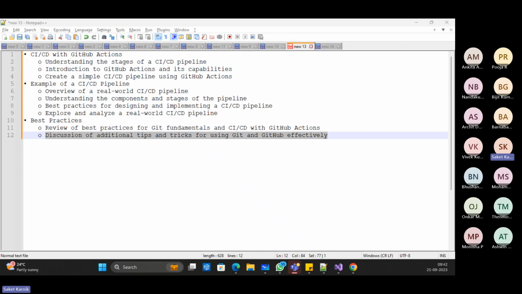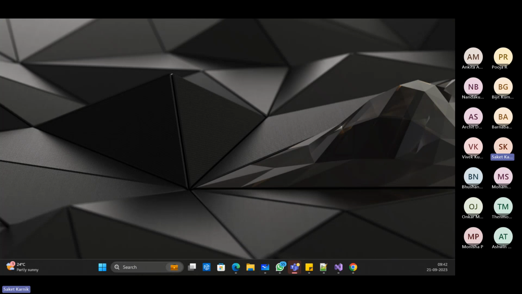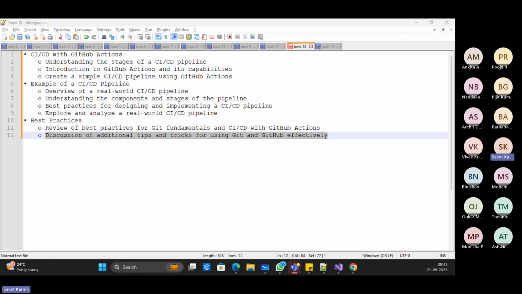So that's something we need to understand. Few things we already discussed about the CI/CD, what CI is, what CD is, what all things need to be taken care of while actually targeting the CI/CD stuff. So let's move ahead and go with the next few things.